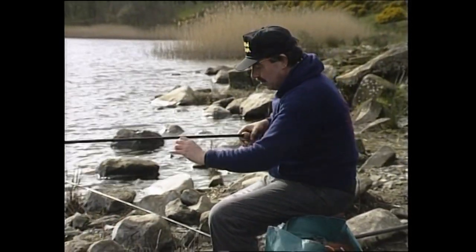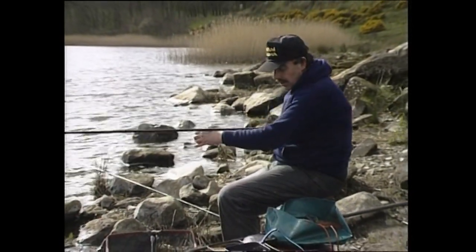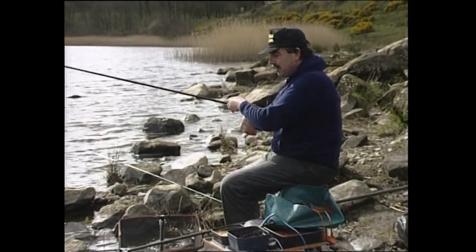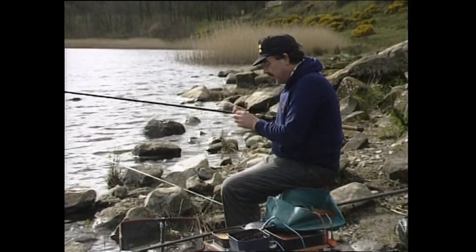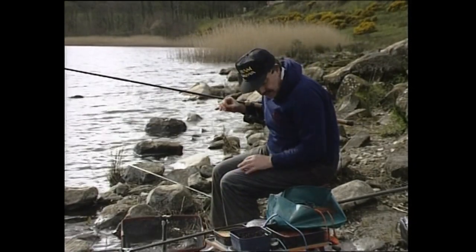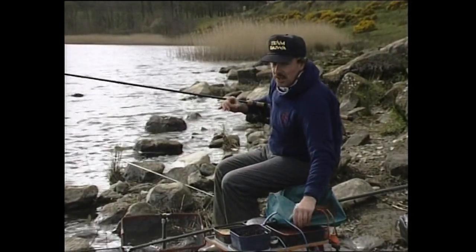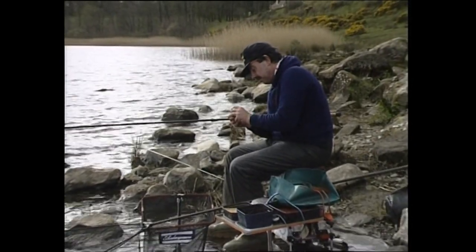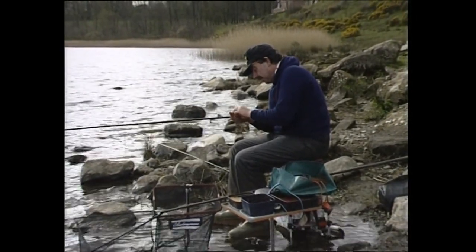Now, it's time to do some fishing. What I intend to do first of all, I'm going to put my slider out where I've plumbed the depth. Found it to be 11 or 12 foot. A lot of people wouldn't use a slider in those sort of depths, but I've found, especially in still water, once you get over 8 feet, a slider works that much more efficiently. So I've set one up today.